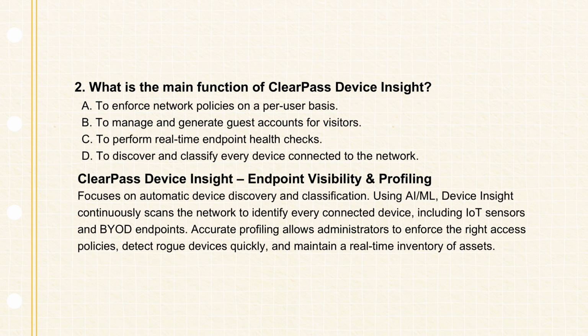Precisely. All right, so from managing the core, let's talk about seeing what's actually connected. That brings us to ClearPass Device Insight. Question 2 highlights this. What's its role? ClearPass Device Insight is all about visibility, total visibility. It uses AI, profiling, continuous monitoring. Basically, it finds and identifies everything connected to your network. Everything. Like really everything, including IoT stuff and personal devices. Yep, laptops, phones, sure. But also all those IoT gadgets, BYOD devices people bring in, even unmanaged things that might be lurking around that IT doesn't formally control.